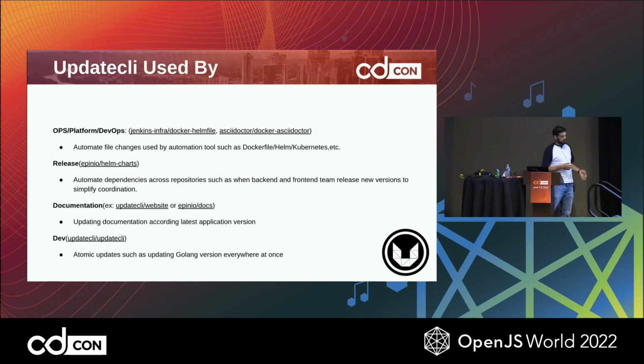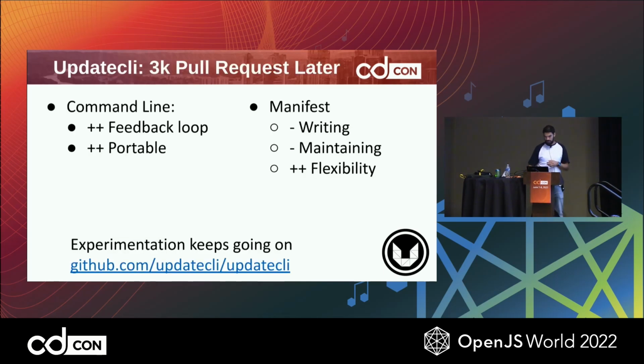For the documentation as well, we automatically retrieve the latest version and we automate links in the different projects. And in the case of the dev environment, we use it to change the same version everywhere. So we bump the CI environment, we bump the dev, and we bump everything at once. That's it. So we've been using it a lot on different projects, and we learned quite a few things.